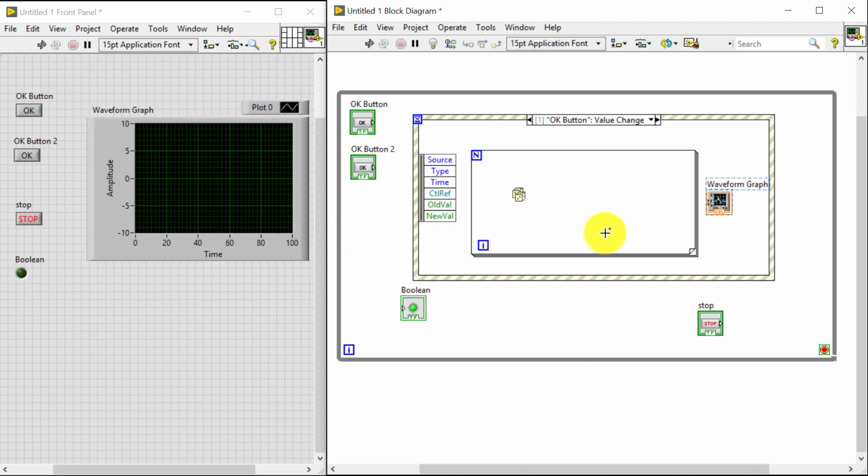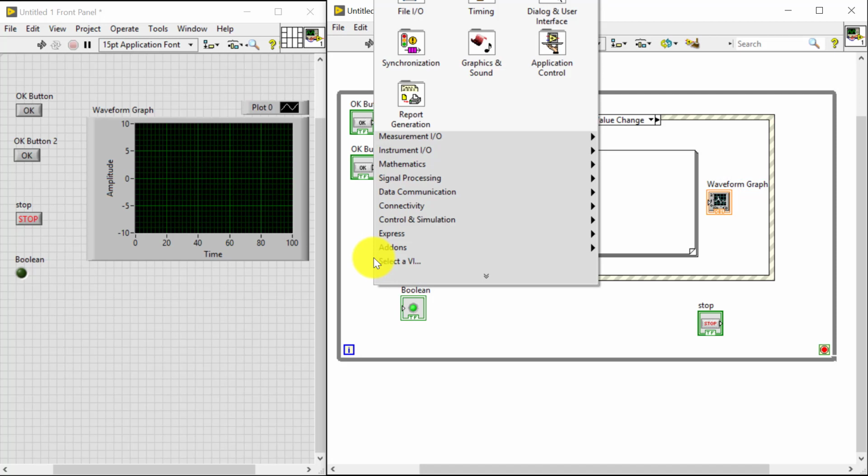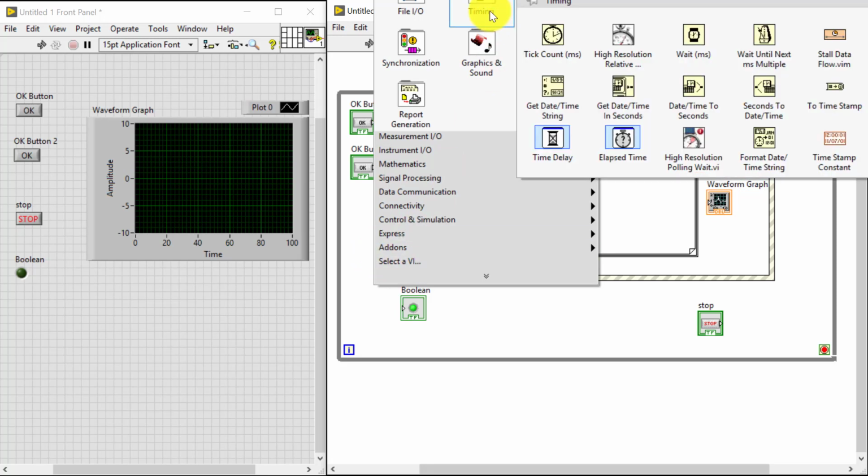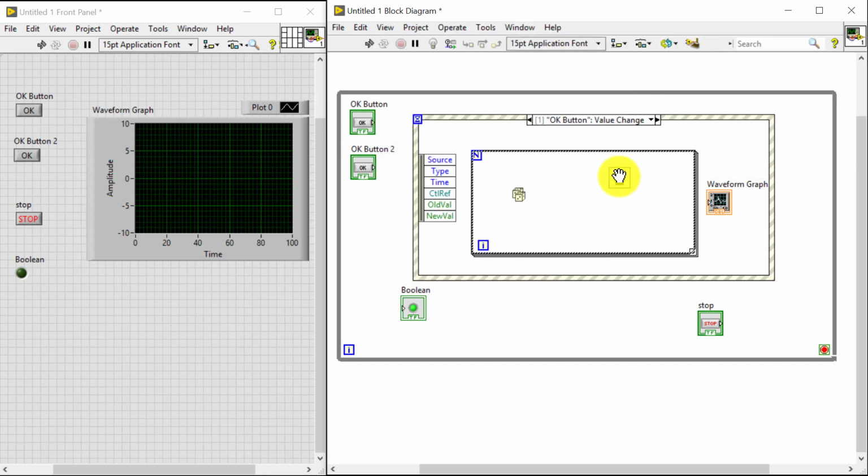Now the only thing with that is you have to also take some time into consideration, because this will happen very quickly. So you need to put some delay in here. So say every 20 or 50 milliseconds you want to generate the number. And again, to do that, you right click on the functions panel, go to timing, and select the wait option. Basically put it in here, select an appropriate constant for the amount of milliseconds, and that will delay so much time after every number generated before the next one is generated, and so on.